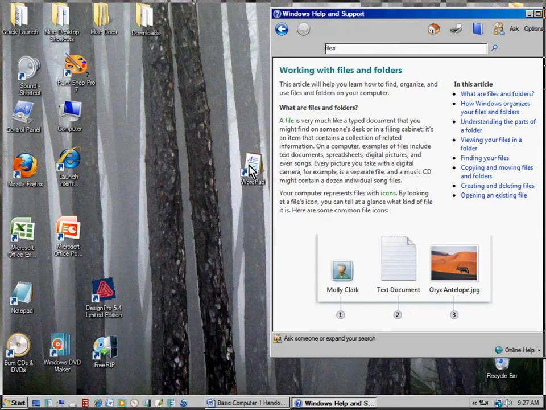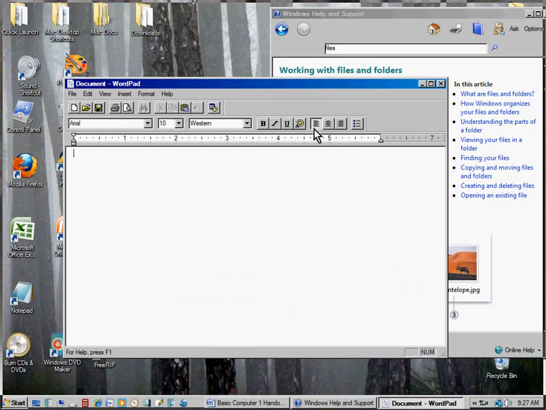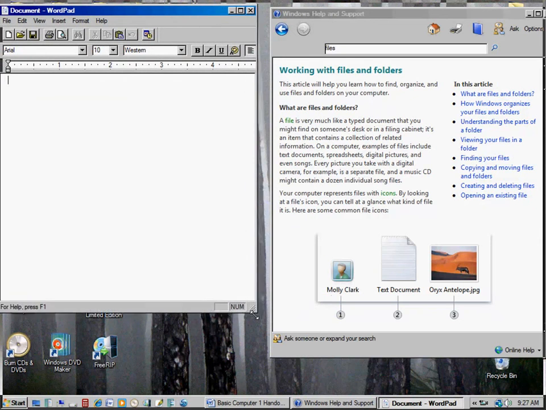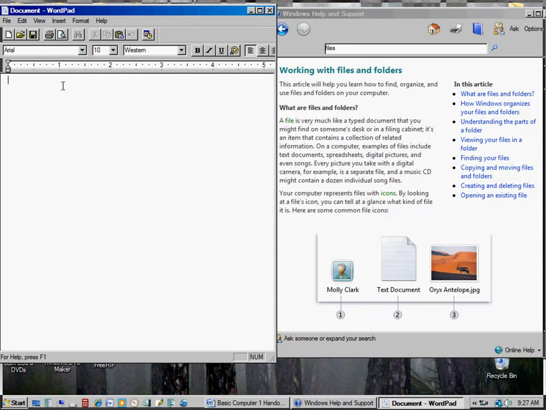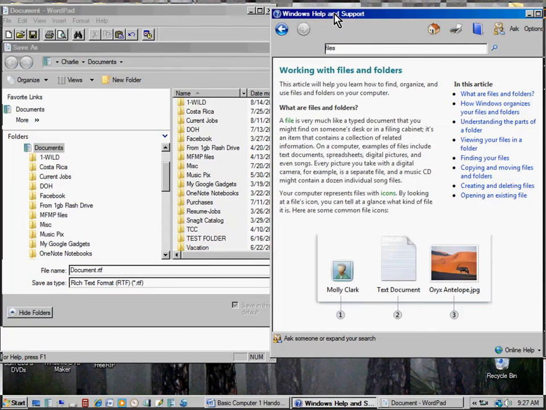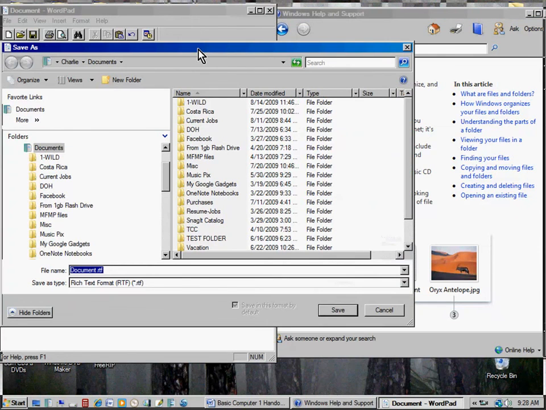And now I can see my desktop. There's the icon for WordPad. Let me double click on that to open it. Now what you can do is you can actually set this up so when you're trying to figure something out, like how to save, I'll just type that to have something in here to save. When I come up here to go File and Save, you might go, oh, there's a bunch of folders and files. Well, there it is, right over here, is how to work with files and folders. So you can keep this help open on one side while you're working with the program on the other side.